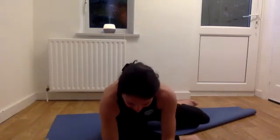Good, wonderful. Drop the hands down. Slowly we're going to bring that right leg forward. Coming back into the 90-degree angle. Wonderful. Then taking the hands forward and we're coming into that lovely fold. So holding it here for 30 seconds.